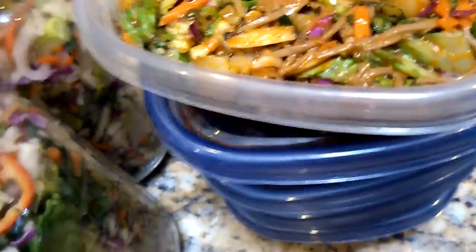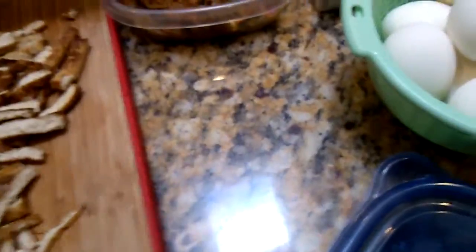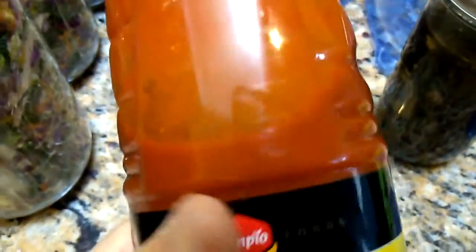Where did we put the gochujang that we made this morning? In the refrigerator. We're just going to top this off on top — right there on the bottom. We made a couple of bottles of bibimbap sauce, which is half persimmon syrup with puree and half gochujang. It's the same sauce for this — I made two bottles of this but I already used quite a bit, Sophie. And we make buckwheat noodle salad with that — you just mix it together with the salad.